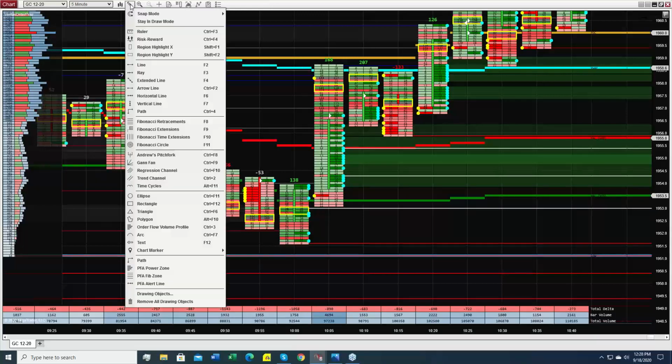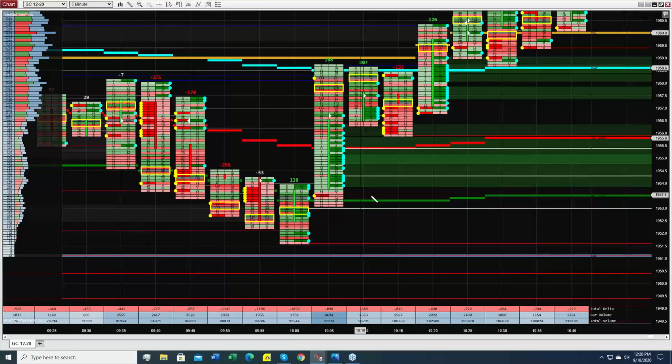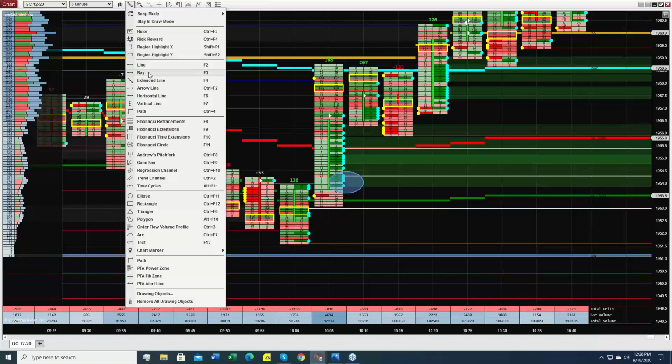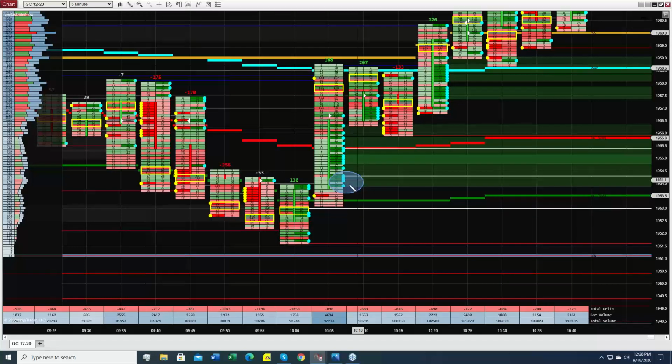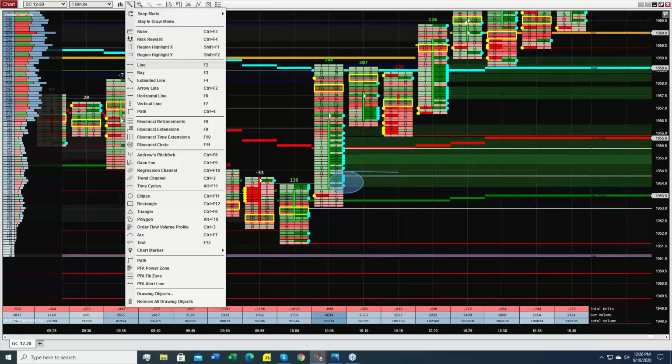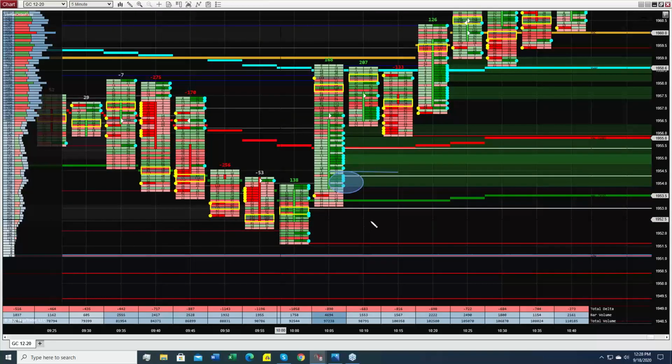My long comes in when I cross back through this 95 and I get this first little imbalance. Okay, I'm not going to get into trading candles yet, but this is where I'd be long, right here. And this is where your stop is. I look for stacked imbalances to hide. I could have hidden my stop right there. So I could have been long 54.5 and my stop somewhere down around 20 ticks, 52.5.